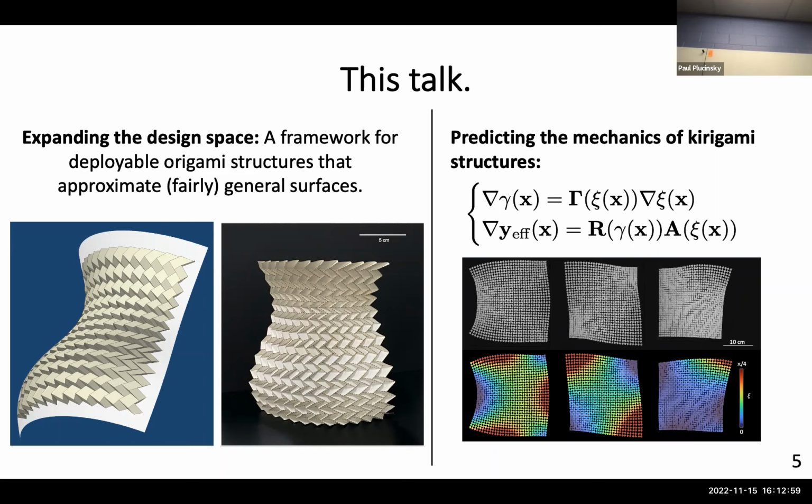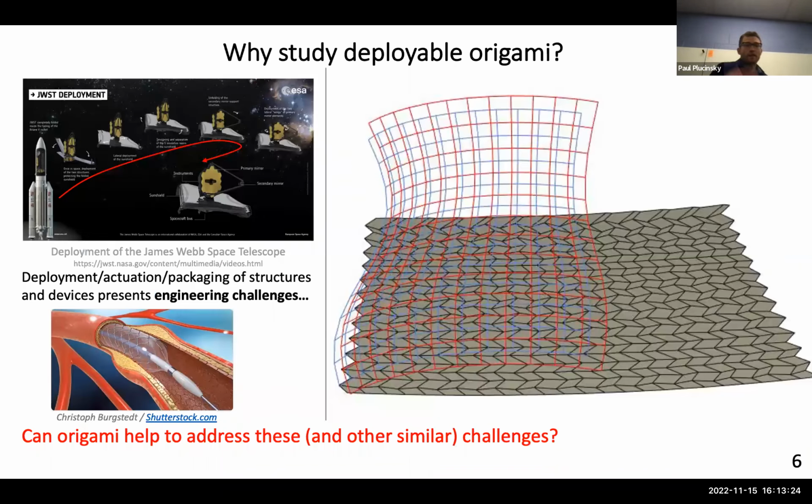of surfaces. And then I'm going to talk about the modeling problem, which is that I want to replace this complex mechanical metamaterial with some homogenized structure. And I claim that this kind of metamaterial system can be reasonably approximated by an effective field theory, which is described by the equations that I'm showing you on the right, and I'll explain how that actually works. So those are the goals of this talk. Okay, so origami. Why study origami?